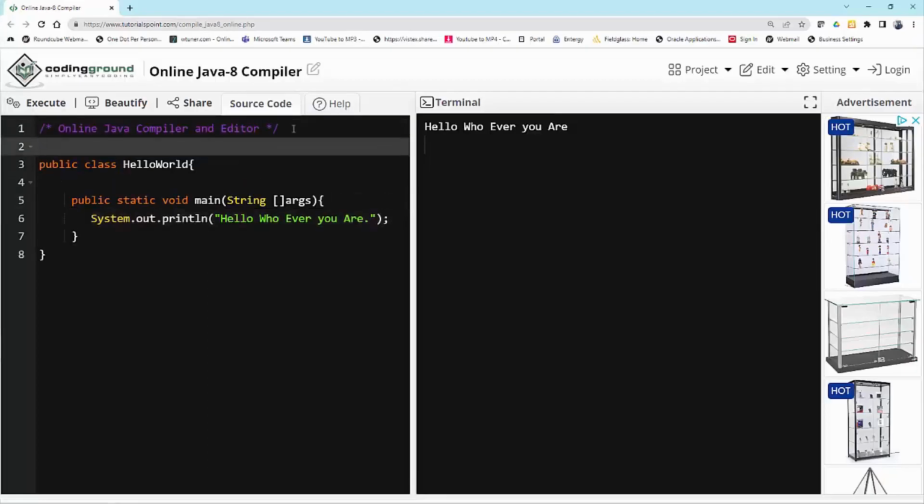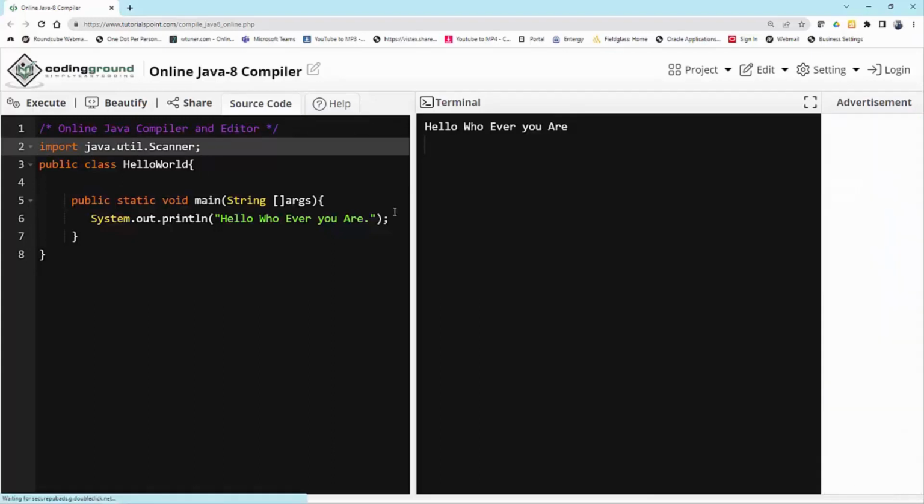Now, what I'm going to do is change this program to do two things. To get input from the user, like we're going to ask you what your name is. We're going to supply that to the program, and then we're just going to print it out. Now, to do that, we need an import statement.